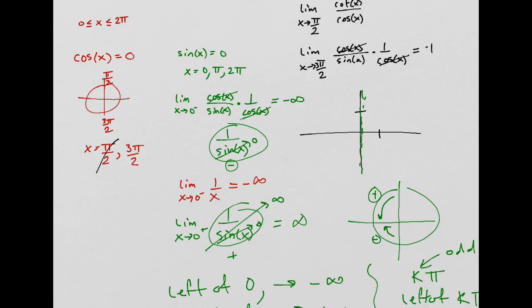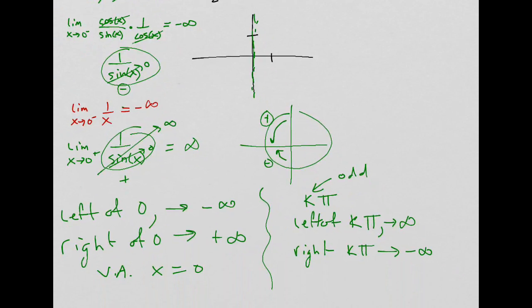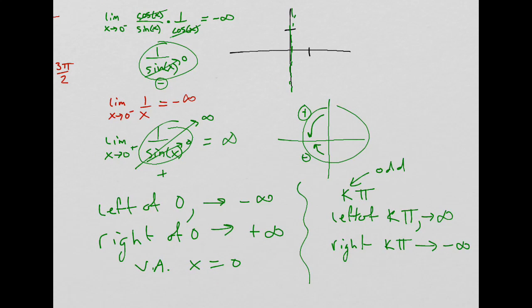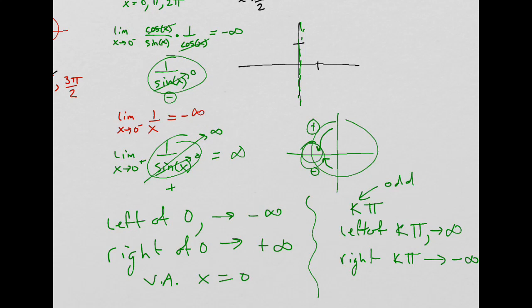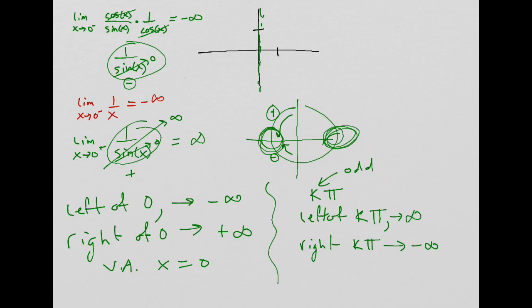Remember, this goes on. I was only solving it for this interval, but it goes on from negative infinity to positive infinity, so we have to have a way to describe it. I know that sine is 0 at 0, 1 pi, 2 pi, 3 pi, 4 pi, 5 pi, 6 pi, 7 pi, 8 pi. But I also know that odd values of pi are here, even values of pi are here. So if k is odd, we switch around the stuff. If k is even, we write it like that. I have no idea if that's going to make sense to you, but good luck.